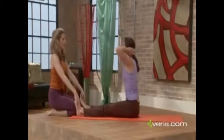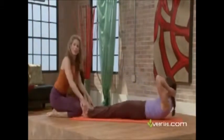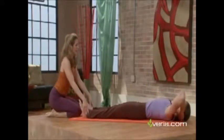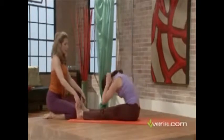Inhale up, bone by bone by bone. Now flex. Good. Lean back and exhale. Roll it down. Four steps. Let's do that again. Inhale, exhale, nose right between the knees.